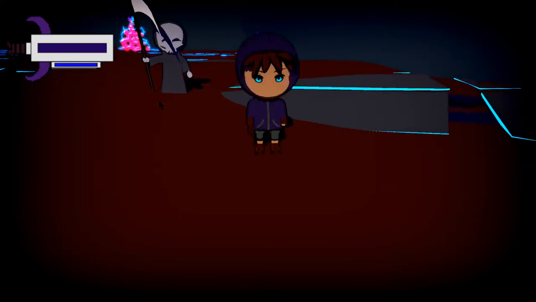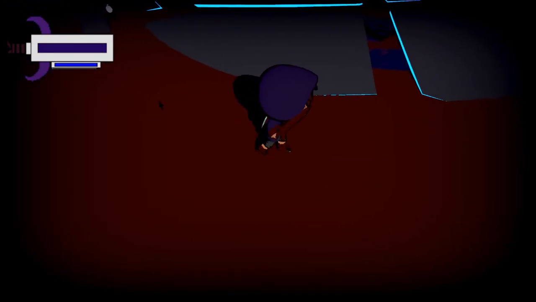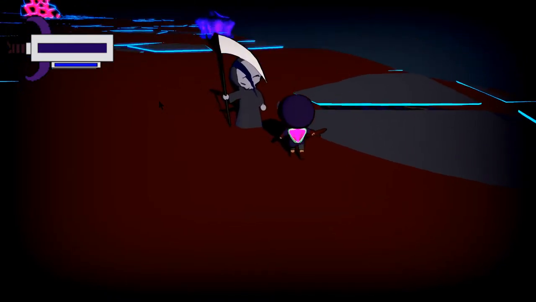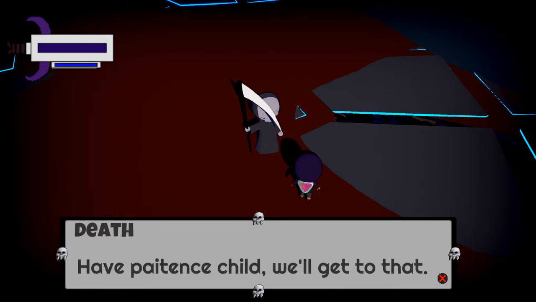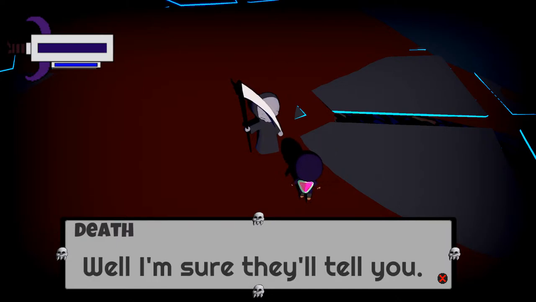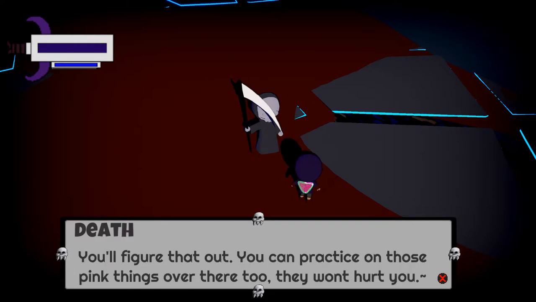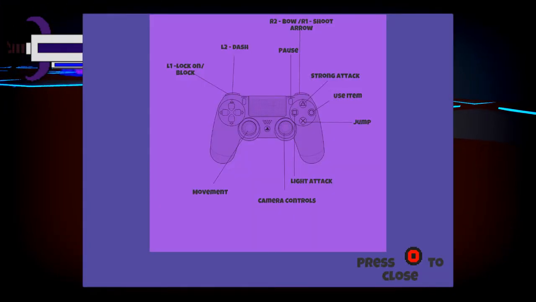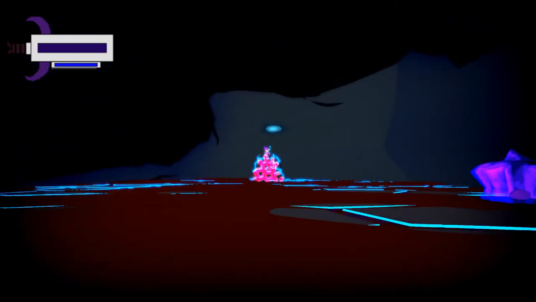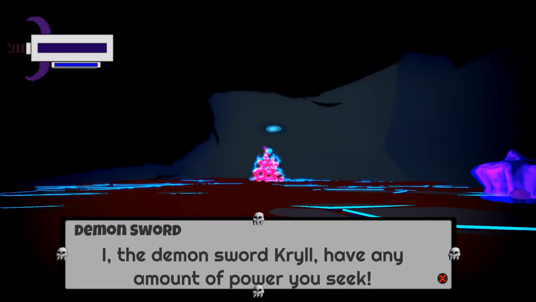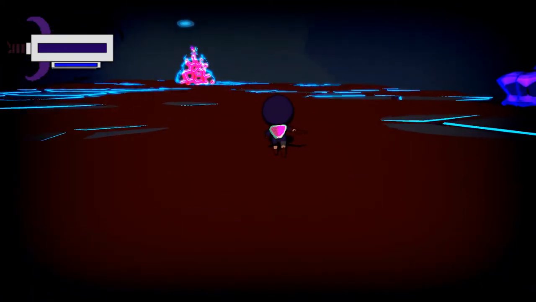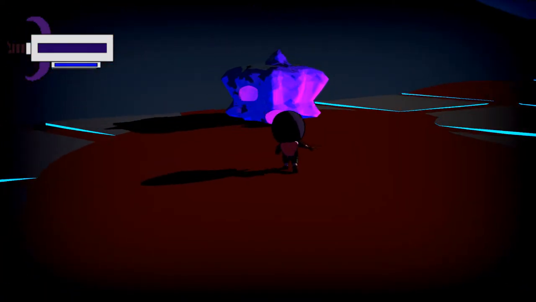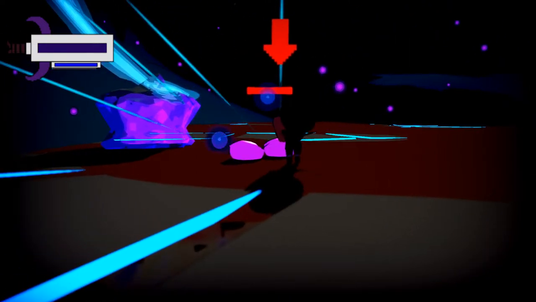Perfect. So let's see. We've got our character here. Got a jump. Got a sword swing. Let's talk to this friendly fellow named Death. Okay. So we're looking for friendly Azza. I don't want to give up the story plot, but the game explains itself in a way that's not all at once in the beginning. You find out as you go into the game, because you can't hear Zen's thoughts and Zen doesn't talk for himself. Other people talk and then that reflects what he says or his thoughts. Got it. And Zen is who I'm playing as right now. Yes. Cool.